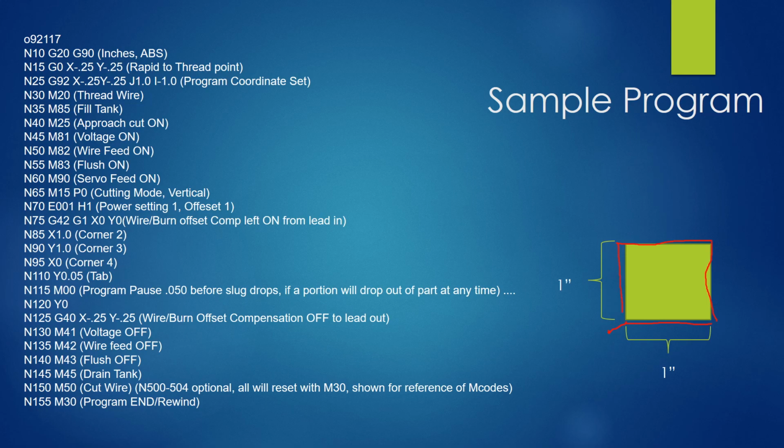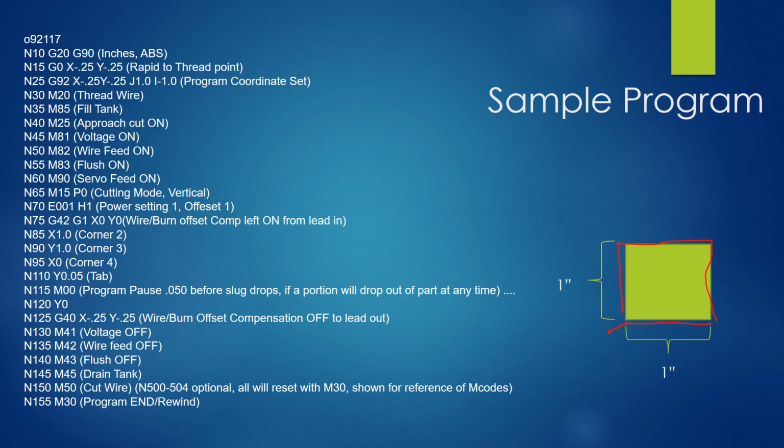So what's going to happen there is after that 0.5, we have an M00. That's a program pause that the operator can't turn off, and I would strongly recommend that. And what that 50 thousandths lip does is it keeps our part from dropping. So we can do a couple things here. We could fire this thing up and go backwards with a different cut setting and then finish it off. In this case, we're just going to cut it off just for simplicity's sake, but that's how you could get a better finish around the rest of the part.